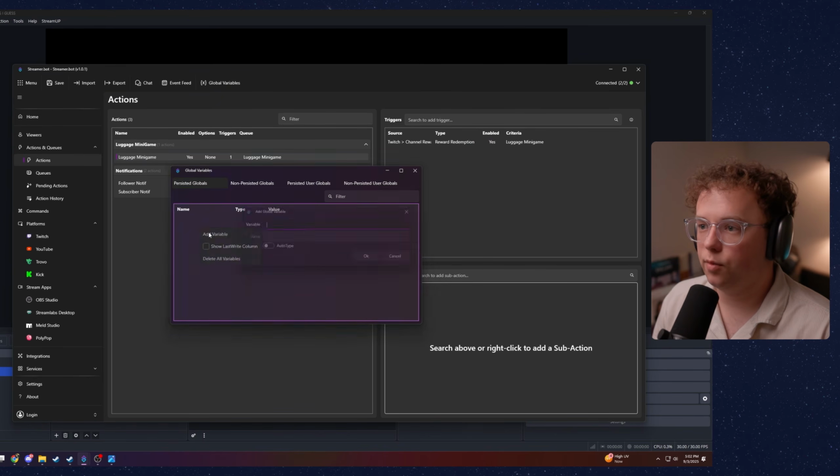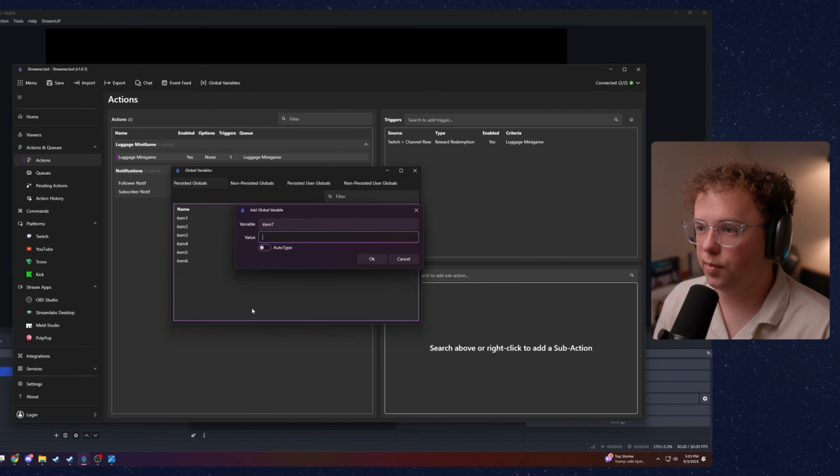Then we're going to go to the global variables. I'm going to set item 1 to be equal to lollipop. I'm going to make a new variable called item 2, fairy lantern. I'm going to make a new variable called item 3. I'm going to call this Python. Item 4, figments. Item 5 we're going to call this apple. And item 6 we're going to call this marshmallow. And then we're going to set item 7 to be BINGBONG.